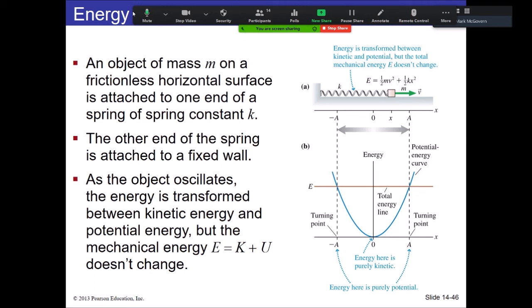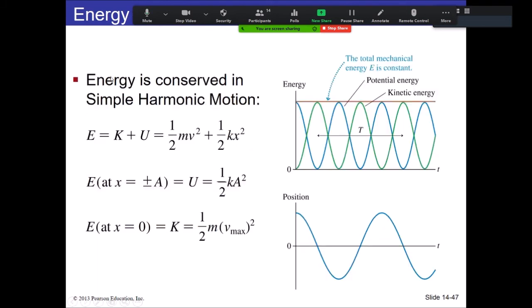So the total energy of our system at any moment in time is the sum of its kinetic and its potential: 1/2 mv squared plus 1/2 kx squared. We can analyze this at any point, and we know the total energy of the system is constant. It does not change. So if you want to solve different aspects of the motion of this object, you can simply take a position that is known and compare it to a position or a speed that is unknown, and figure out your unknown quantities. So let's see how that's going to work.